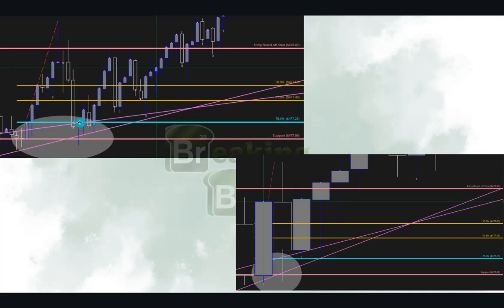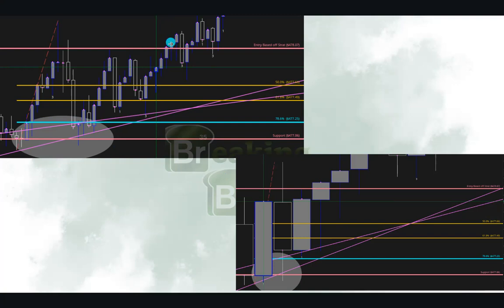So based off this, once I saw this on a higher time frame, I'll go down to the smaller time frame to look for entries. So I would probably get in somewhere within this range for this pop up. And you can see the pink line is where I would get in off the 15 minute. Once the high was broke on this candle, then that would be my entry.